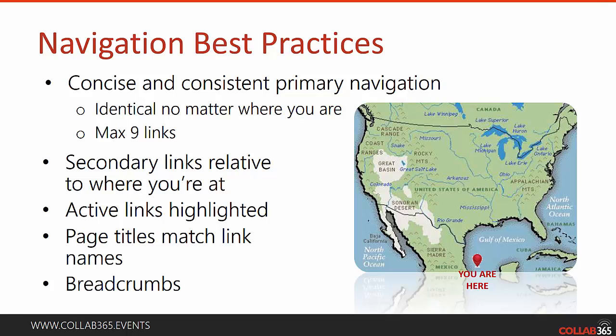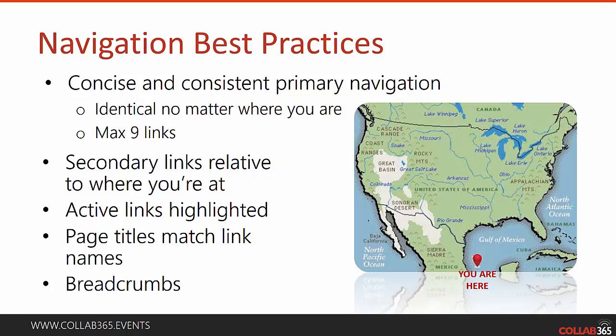Those primary nav links should be identical no matter where you're at on the site. So if you're on a site or sub-site, 4 levels deep, it doesn't matter where you are. You should always see those same navigation links up at the top. Kind of gives you your bearing of where you're at in a site, and also how you can get to any place else you want to go.